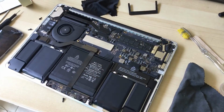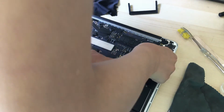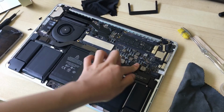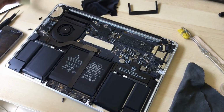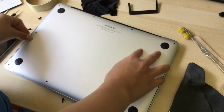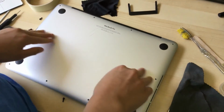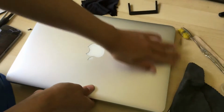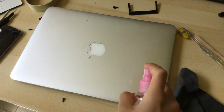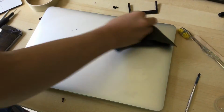But anyways, everything is all good now, and we can now connect the battery. All right, that's good. So, now that that's done, why not pop on the bottom cover? Clip it in, and then just flip it over and do a quick test. And you can see some thermal paste got onto the lid of the MacBook, so we can just clean that off with some alcohol.